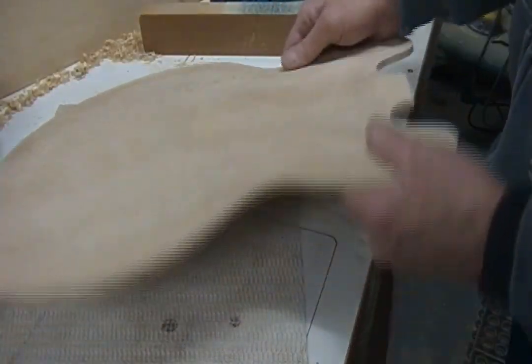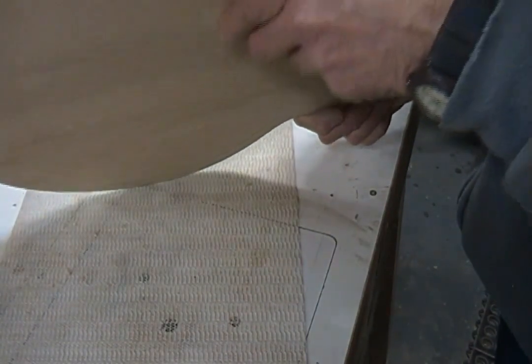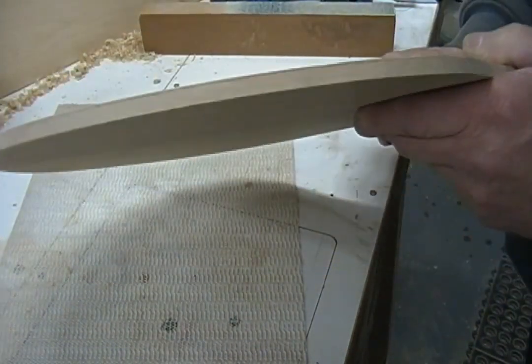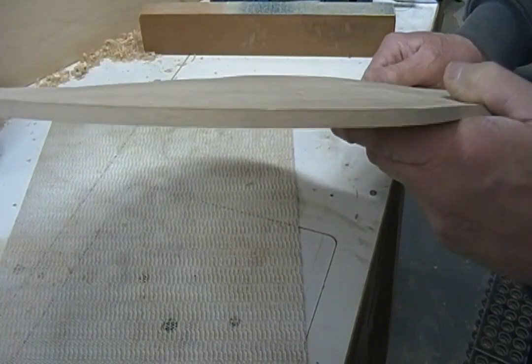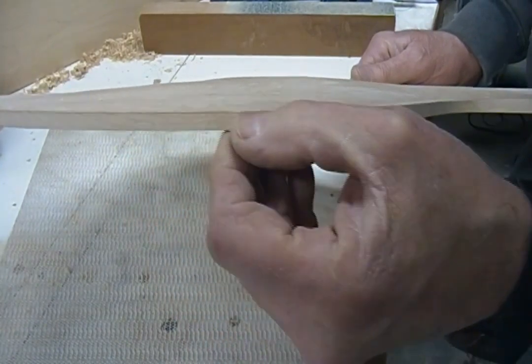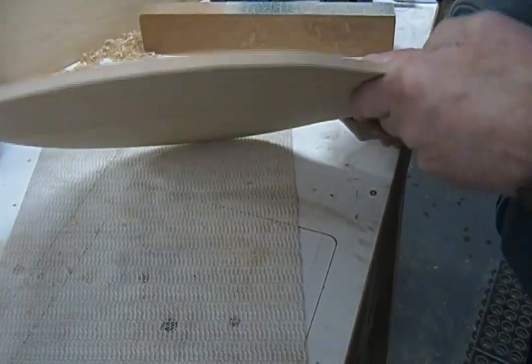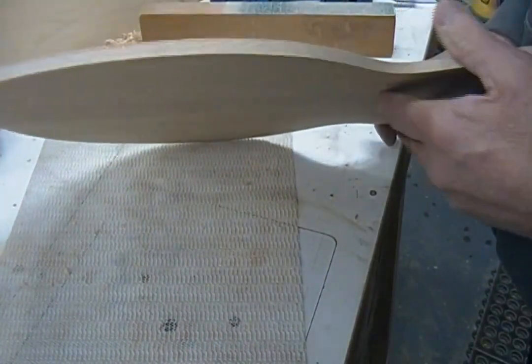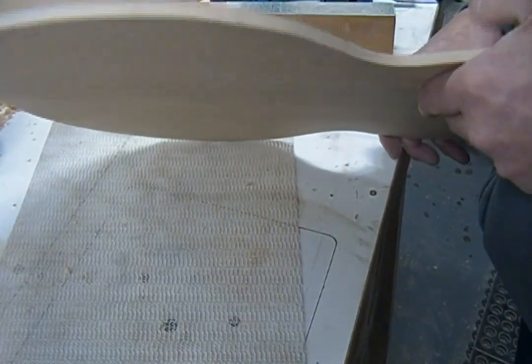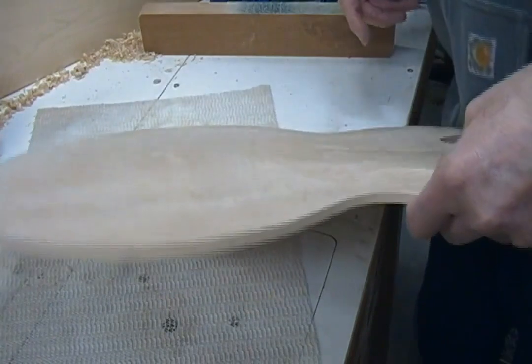So, what else? One other thing to discuss. And I also don't know if that's going to be something you can really see in there or not. Maybe. It's that dark edge you can see around here. And that's actually just a cut that I put in there with my little homemade marking gauge. Let me see where it went.